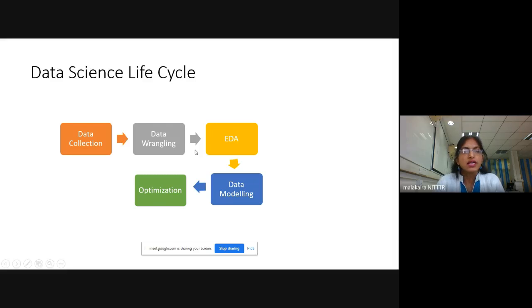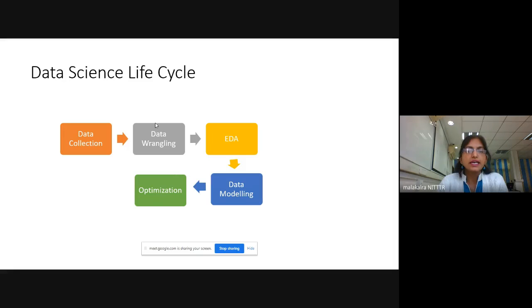Today I'll be demonstrating how we can explore the data which is collected in the form of CSV or JSON files from websites. The next phase is data wrangling or data cleaning. As you know, data is not in the proper form, so we need to convert it so that we can apply data modeling over it. Let's say you have downloaded data from Twitter, so it will have various hashtags, etc. So it needs to be cleaned: we need to remove the outliers, handle the missing data, and remove the noise, etc. That comes under data wrangling.